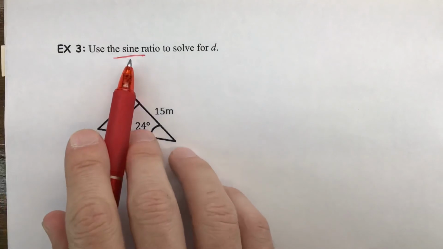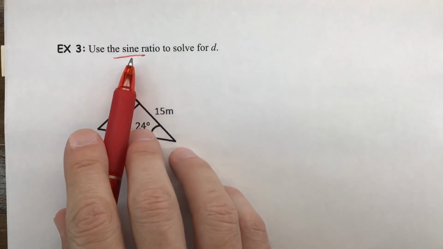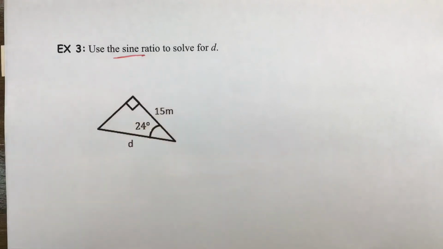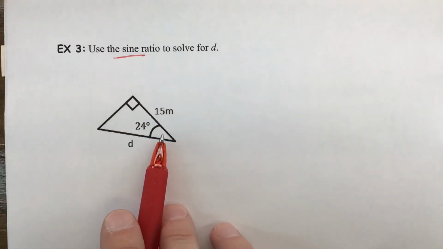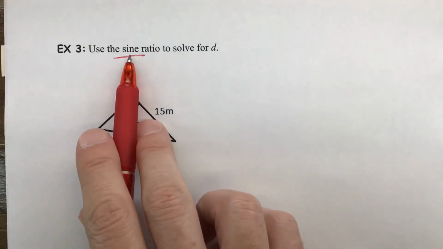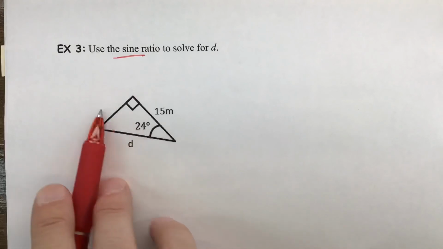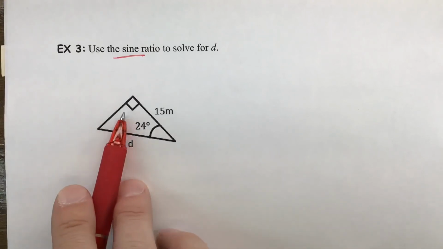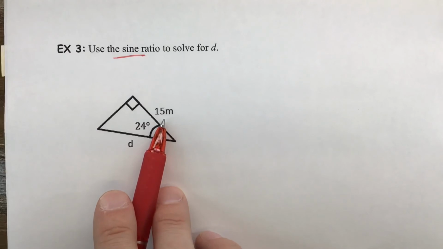But the difference between the sine ratio and the cosine ratio is just whether or not you use an opposite or adjacent side that would go with it. Now, if I attempt to use this angle, 24 degrees, and sine, that doesn't really make sense because I don't have the opposite side. I can't do that. I don't know that side, I can't use it. I've got to be able to use the 15.